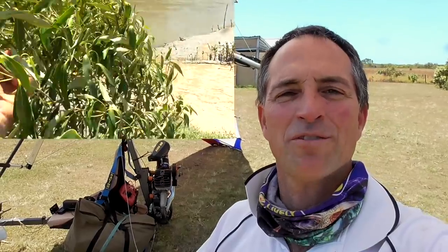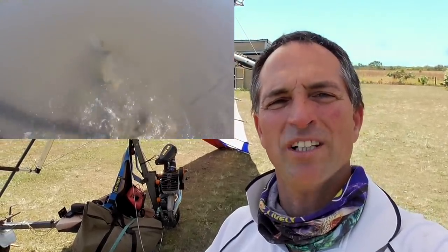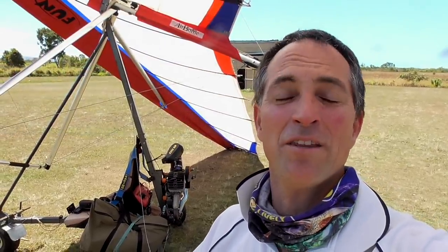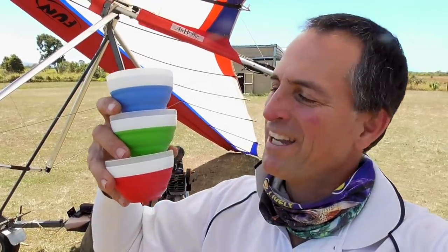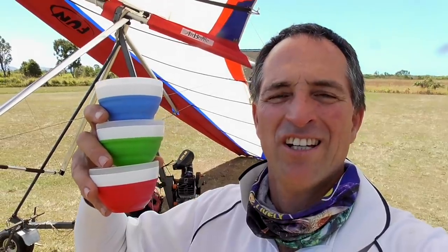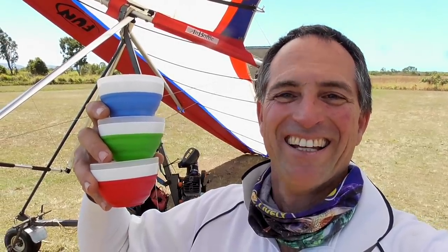We're starting this mission from my friend Ian's property, Ian and Julie. They live not far from the coast, and we're going to fly over to the coast, and I think the first thing we'll do is set up camp. But for dinner, all I'm taking is what's in these three containers. So everything else I have to find, forage, catch, and get.